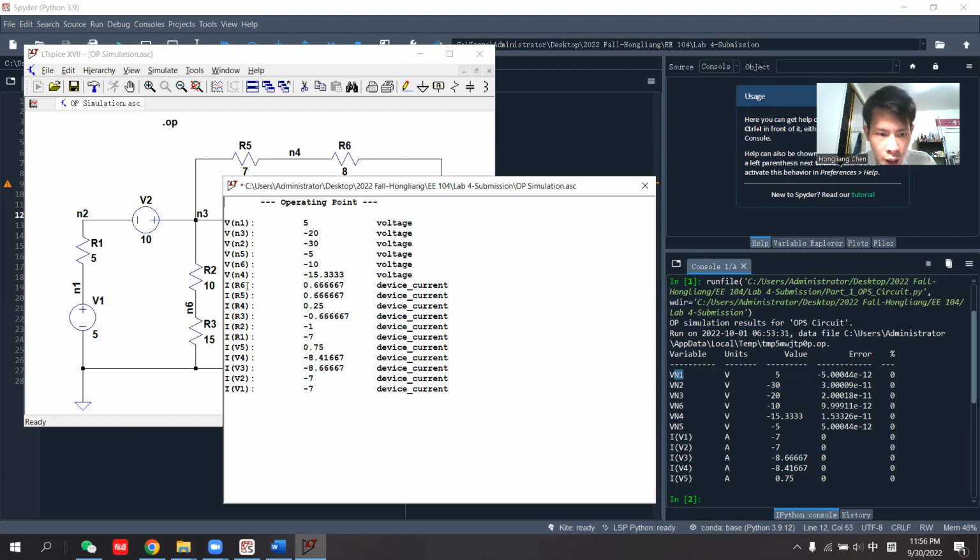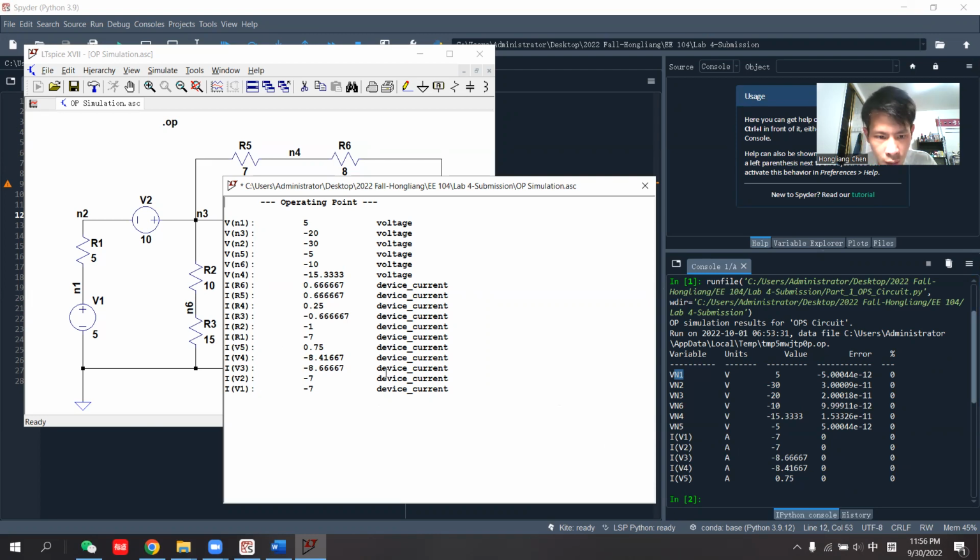And I also have the current for V1 -7, V2 -7, and V3 -8.66667. So it matches. And for V4, it is -8.41667.